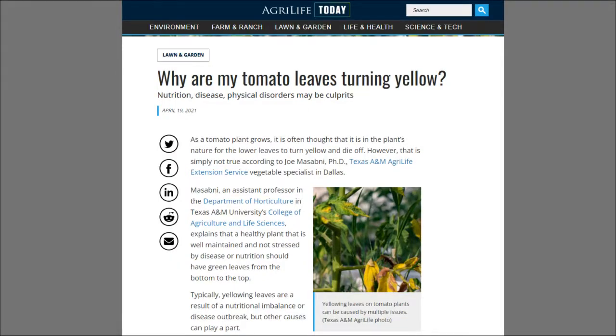Oh, I forgot to give Paul this link, but I wanted to give a plug for AgriLife Today. A lot of times they have really current seasonal information, and this is an example from last year. One of our vegetable specialists, Joe Masabny, did this article on why are my tomato leaves turning yellow, and he touched on a lot of the things I did in here.